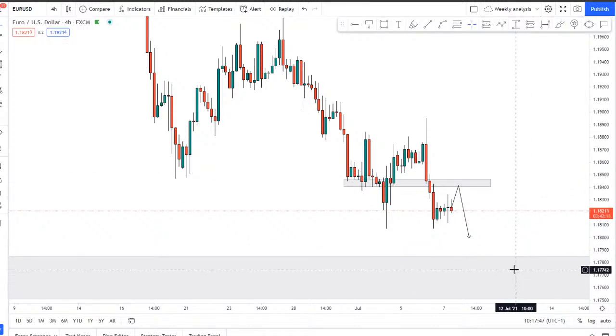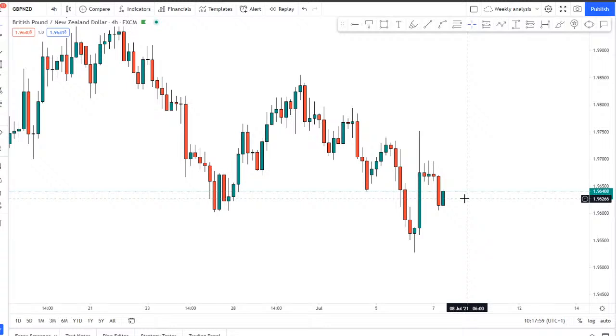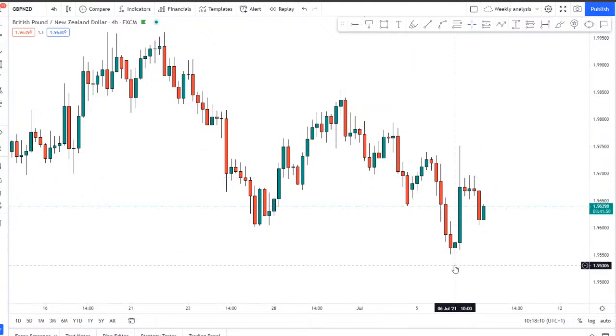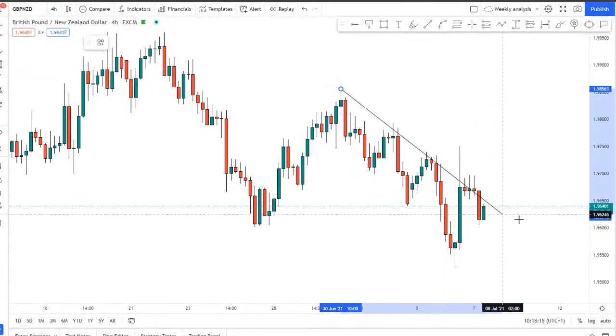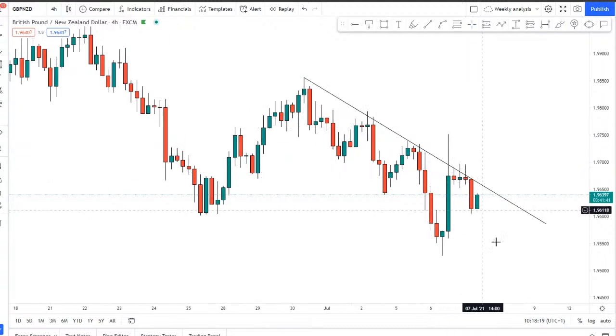GBPNZD, GBPAUD. Okay, we'll take a look at them now. GBPNZD, again, very strong push to the upside, because it is partnered with the New Zealand dollar and Australian dollar, and we did see big spikes to the downside for those pairs, hence the GBPNZD spike to the upside. Overall, the market is still kind of bearish here, still push, pullback, push, pullback, push. Could be an aggressive pullback there, but it's still respecting this area in the market. Nice trend line there, as you can see, first, second, third, big wick, retest to the downside.